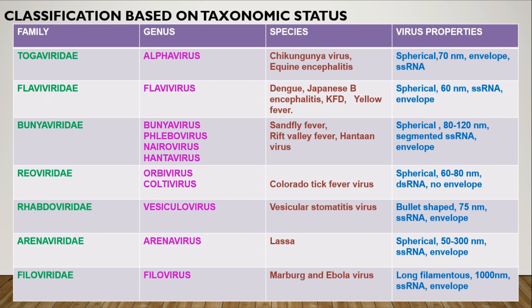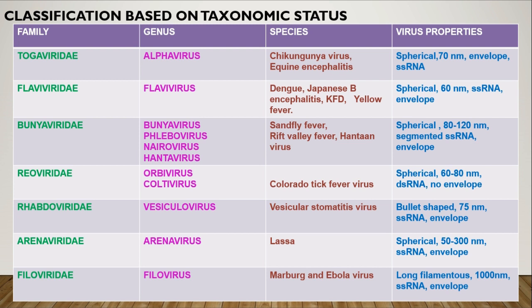To begin with, I'll repeat the characteristic features of arbovirus. Arboviruses are arthropod-borne diseases which are transmitted with the help of a vector. Usually Culex or Aedes aegypti are the common agents transmitting the infection from the patient to the healthy individual. There are many families in the superfamily of Arboviridae, which are Togaviridae, Flavi, Bunya, Reo, Rhabdo, Arena and Filoviridae. Among those, we completed Togaviridae, which included chikungunya virus and equine encephalitis virus.